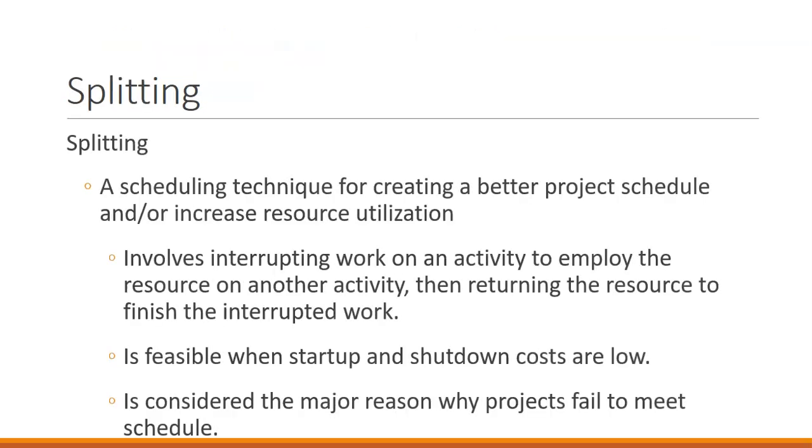There can be splitting of activities. It is not recommended, but it is understood that when we have constraints on a resource, we might have to start working on another project or another activity while we're waiting for the resource to finish what they're doing. This is only feasible when startup and shutdown costs are low, but splitting of activities and multitasking is considered one of the biggest reasons for projects failing to meet their schedule.